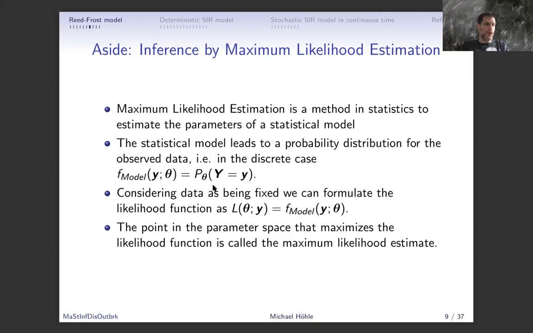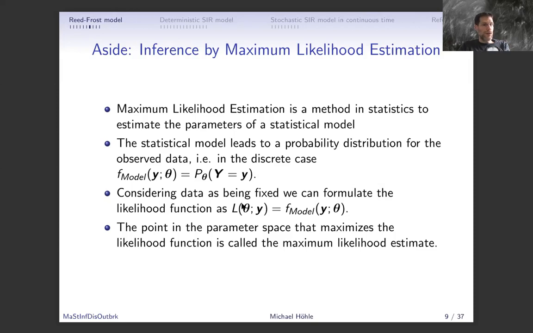And what we simply do is we say, well, y is our random quantity, and what we did observe is this small y. What's the probability of this to occur given that the parameters are theta? Right? So here we simply have to make a model for the joint probability of all those random quantities which are part of our data, and we have to formulate a model for the joint probability of all of this. So that will be one task to do for also the Reed-Frost model.